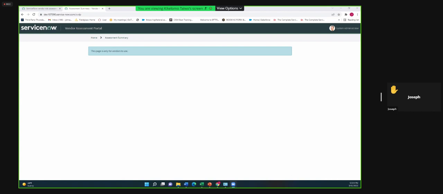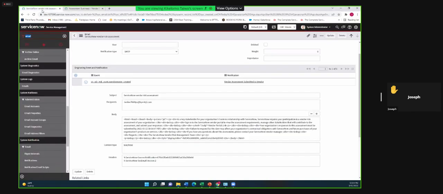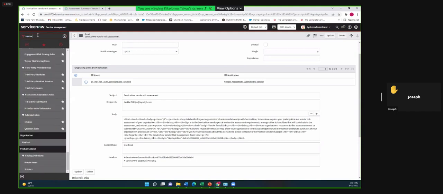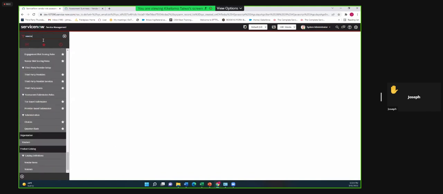When he clicked, you see there were a lot of questionnaires there. Maybe there's one for critical, one for high, medium, low. Once you check that box and click on it, the vendor will receive it automatically.